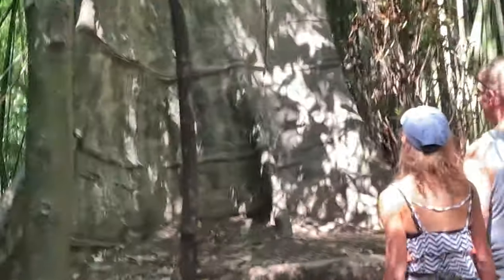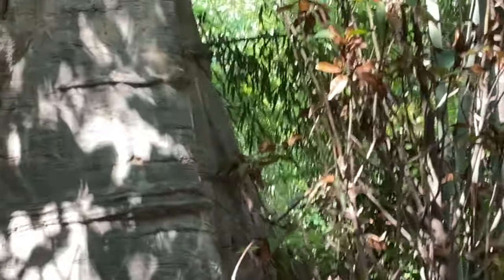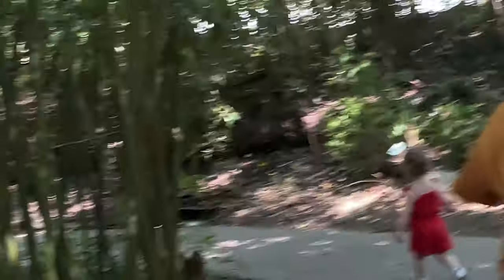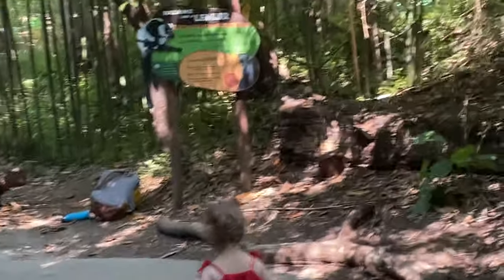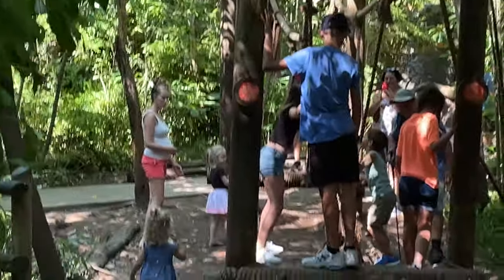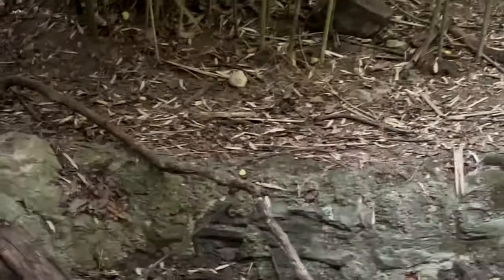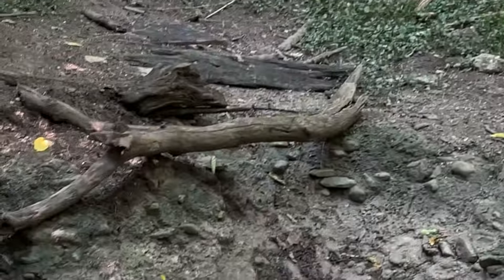Gotta remind you how these types of things are doing in the entire world. Wow, that's cool. How pretty is that? I don't know. That's cool. Is that a real tree? I don't think that's real. Who knows? Okay, here's another tree. Here's a Burmese brown mountain tortoise, which is right there.